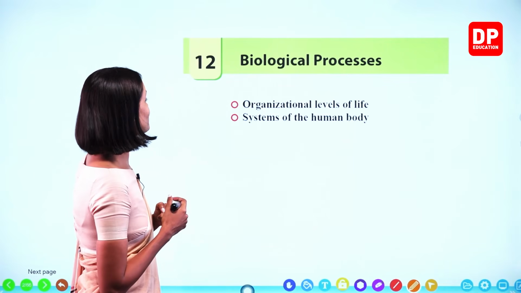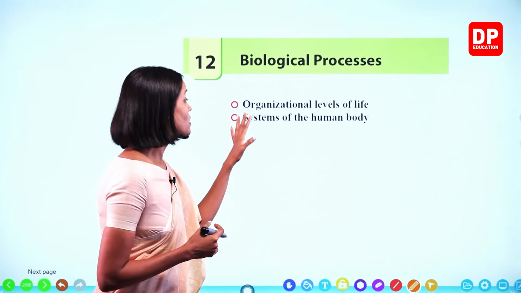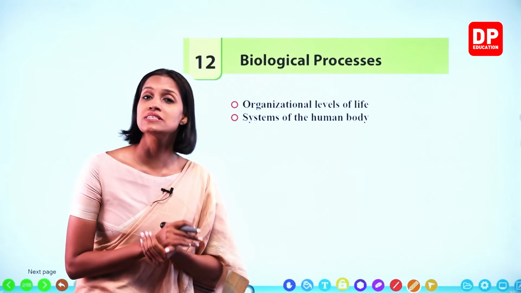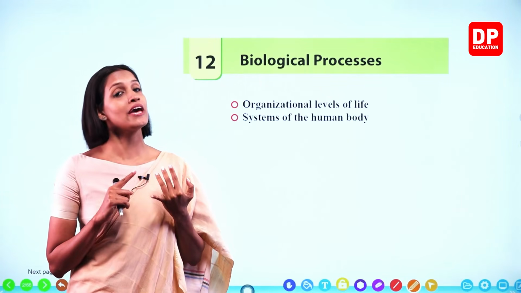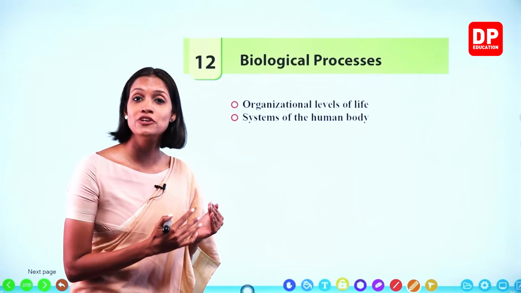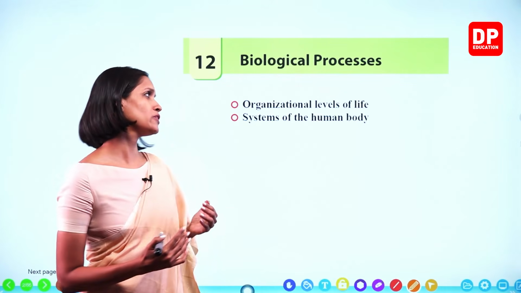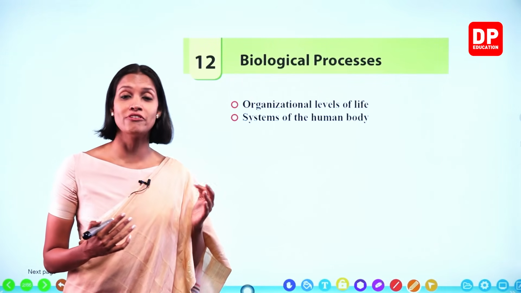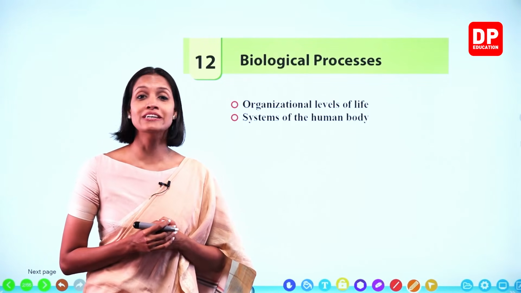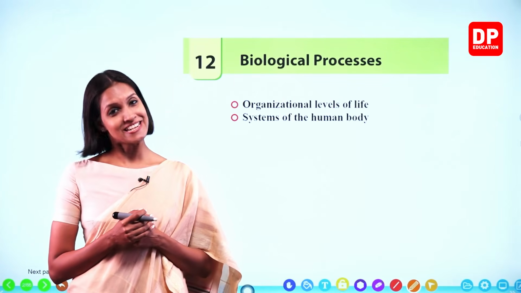And secondly, we are going to learn about the systems of the human body. So under this one, we are going to learn about 2 main systems. Those systems are the digestive system and the respiratory system. So this is the first time in science you are going to learn about human organ systems. So this year you are going to learn about 2 systems, digestive and respiratory. And the other years, the upper grades, you all are going to learn all the other systems in the human body accordingly. So let's start the lesson.